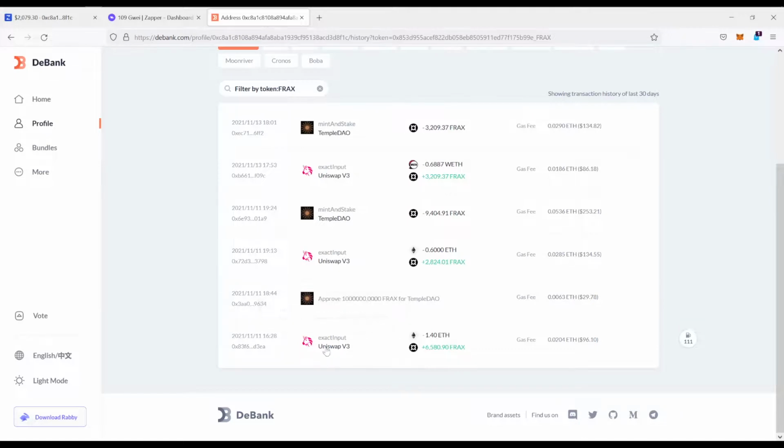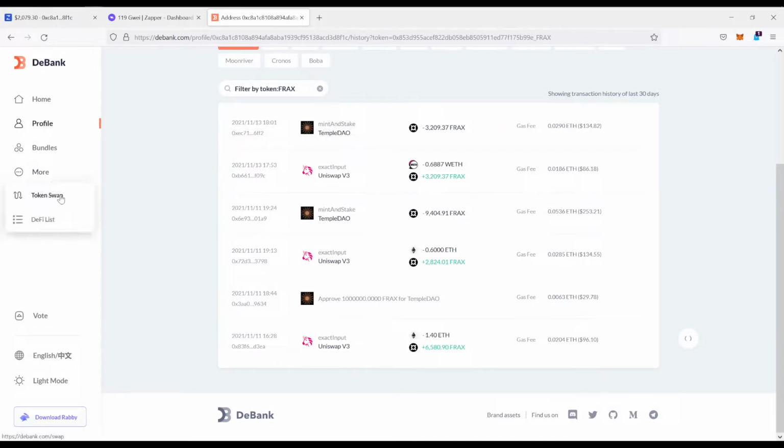So you see, okay, here was something exchanged on Uniswap. Here was something approved on Frax, on Temple DAO, right? And it even shows you here, okay, this has happened on Temple DAO. So this is pretty cool to keep track of where you did what and where your assets are. So if you, for example, are not sure anymore, oh, I did a swap back in the day, but I don't remember exactly what it was, but I remember the token, just come over here, search for it, and there you go.